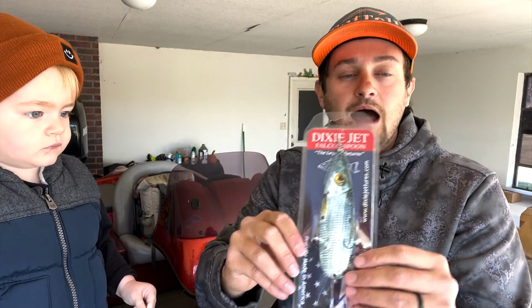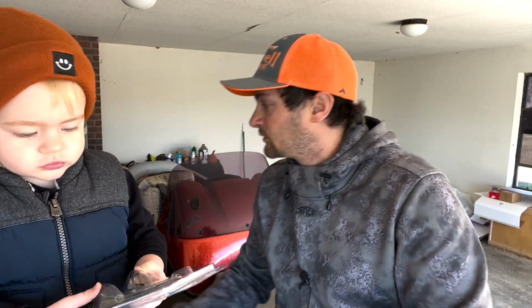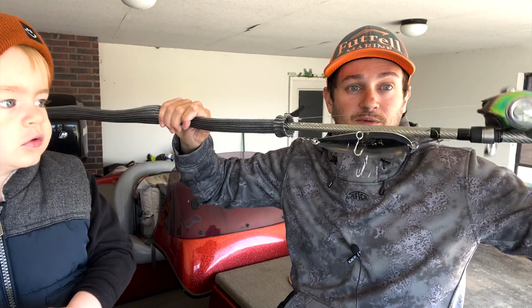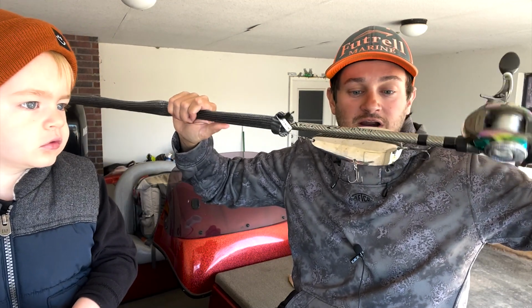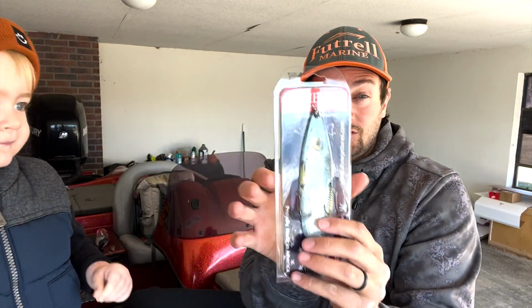But the thing I'm excited about is I got word that this is better for clear water, and I'm about to be fishing some clear water. So I'm going to give it a shot and let you guys know about it. Here is the Talon spoon. Y'all know I've caught a lot of fish with the Talon spoon. This is in the nickel color. They got a couple color options as well. The shattered glass is one. I like white when it's kind of cloudy, low light conditions. Now this Falcon is our skinnier one, but I'm about to give this color a shot right here.